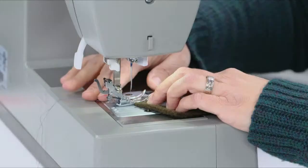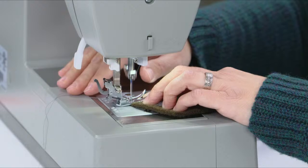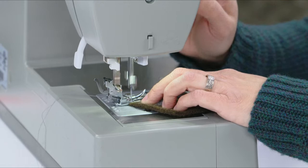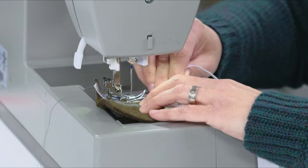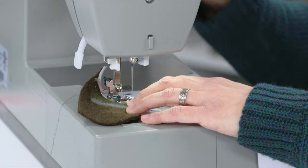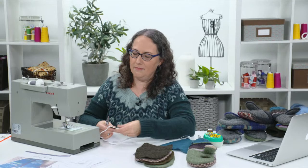All right, so I'm going to put this on a zigzag, kind of like a medium width zigzag. You want your zigzag to cover up a lot of the elastic. I'm gonna go back tack a little here. And I like to pull on my elastic just a little bit so it doesn't get stretched out as I'm laying it down. And you can certainly pin this on there if you like. It's just such a small space that I usually just avoid the pins. But if you're newer at sewing, I would recommend giving it at least one or two pins there.